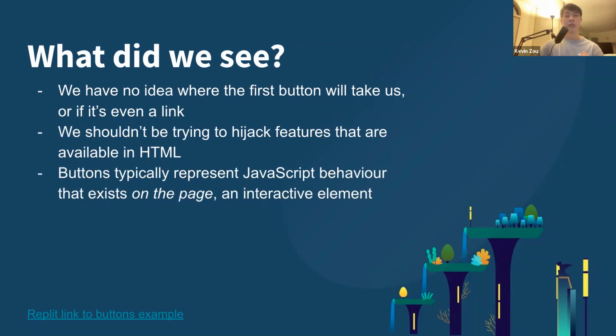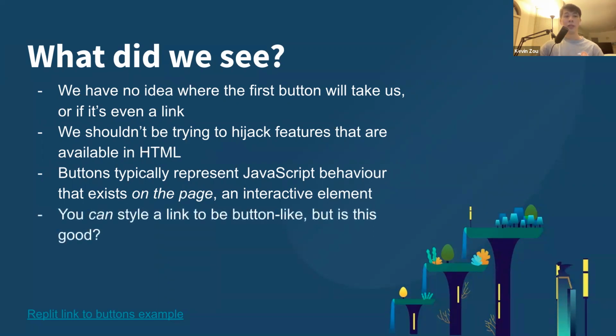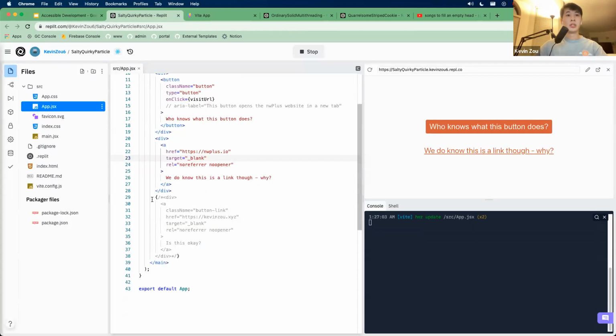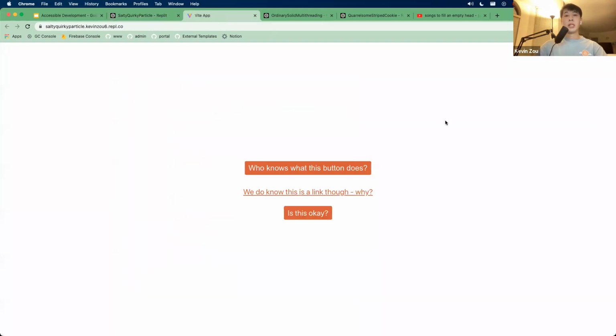And to compound on that, buttons typically represent JavaScript behavior that exists on the page. So it's an interactive element. And as a final point, I think some of you might be familiar with this, but you can style a link to be button-like. So let's go back to the Replit and see that. So I'll just uncomment this. And this should refresh. Okay, so we're back here.